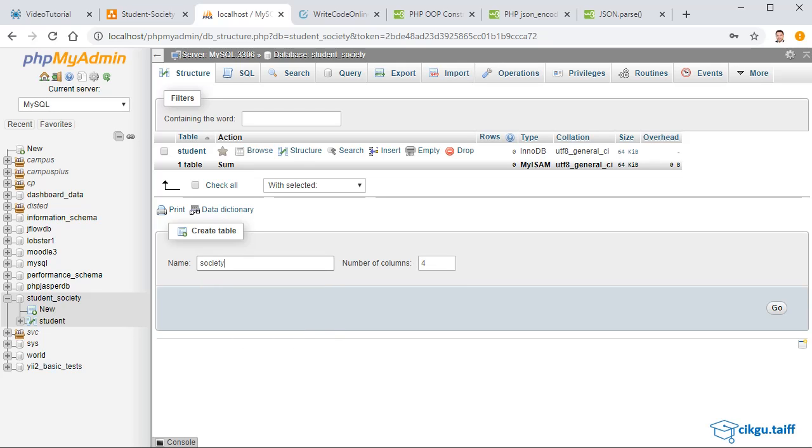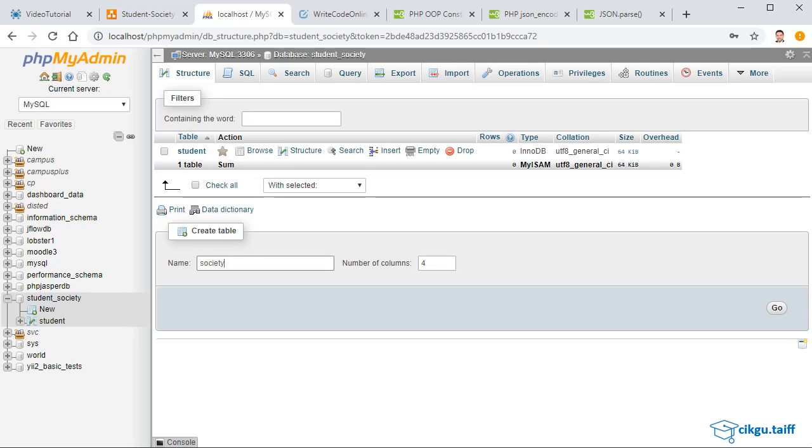I usually use lowercase for all table names, and if it's a multi-word table name, I use underscore. If you use camel case, it can be confusing because MySQL table names are not case sensitive.